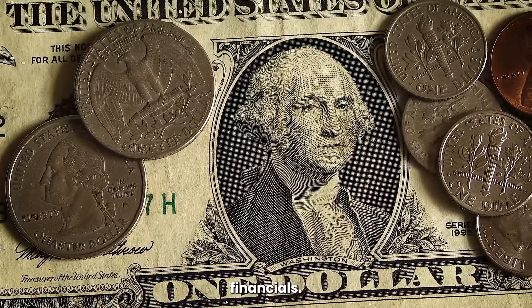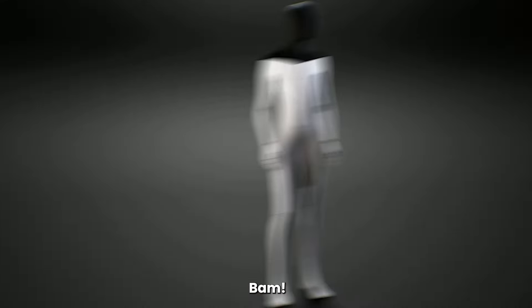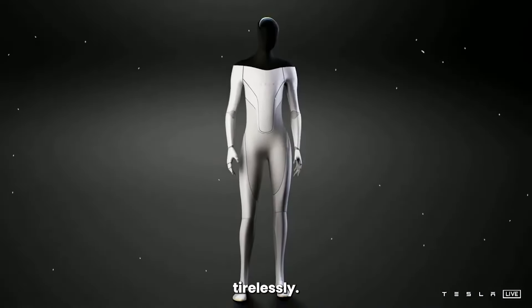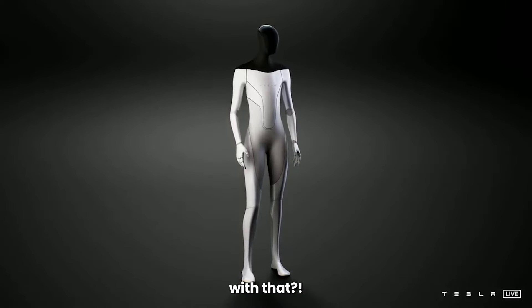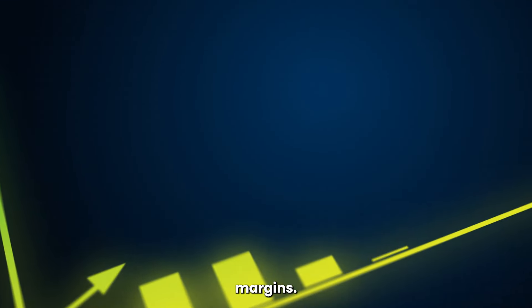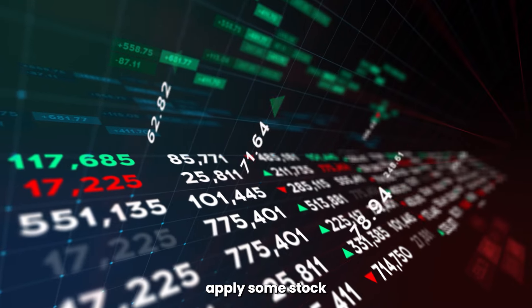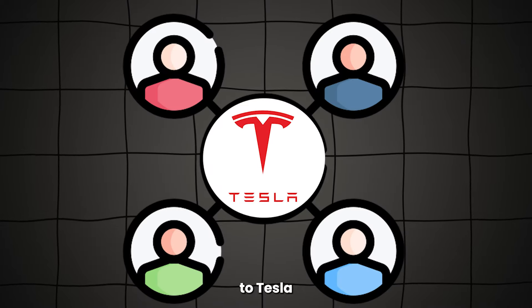What about the financials? Need a job done but can't do it yourself? Rent a Tesla bot. One Twitter user crunched the numbers — we're talking maybe $40 a day; the robot works tirelessly, that's like paying someone $2.50 an hour. Who can compete with that? This prediction has Tesla pulling $144,000 in revenue per bot every year, and with Tesla's profit margins, that's over $5,000 profit per bot per year. Apply some stock market math, and each bot could be worth a staggering $176,000 in value to Tesla shareholders.